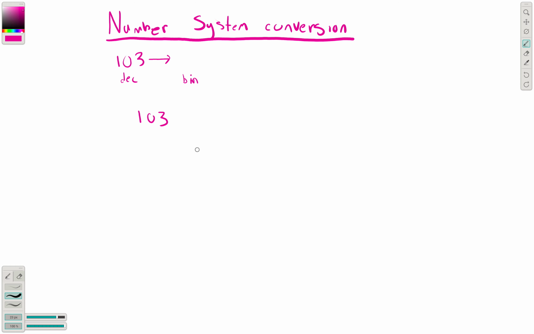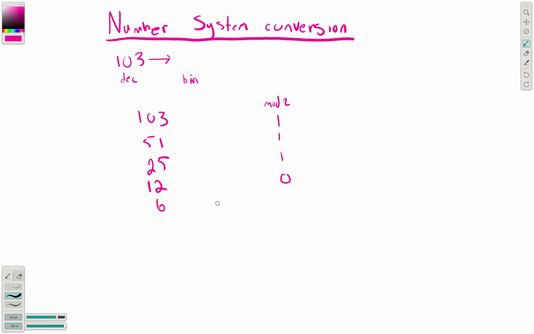What they said is you take the remainder and you put it here. So after you do mod 2, you have a mod 2 section, and then you divide by 2, so you get 51, truncated. Does this have mod 2? Yep, that's 1. Then that turns to 25. That's a 1. Again, 25 is odd, so that turns to 12. And that is even, so it gets a 0.